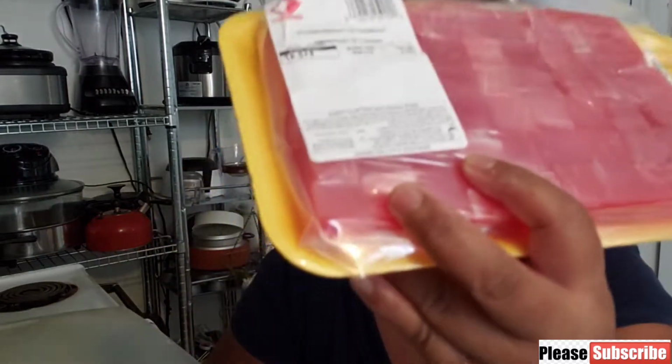So here I chose the tuna, and it's already cut into small pieces. If you notice, it's a little bit expensive here in the US, $12.47, but hey, it's worth it to eat, because you're craving for it.